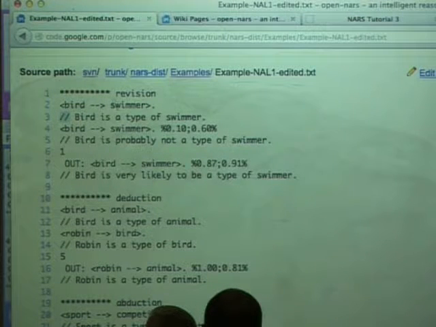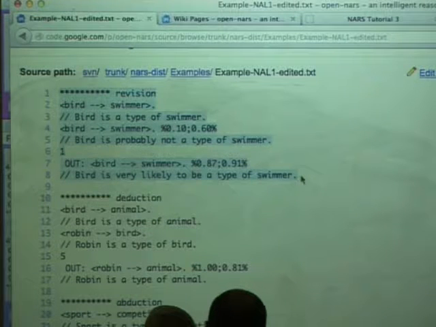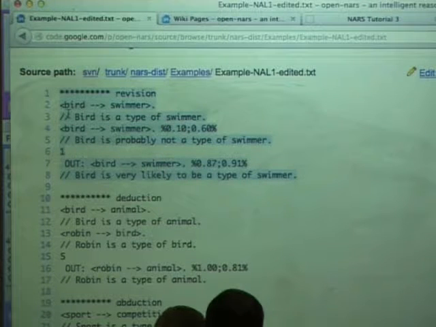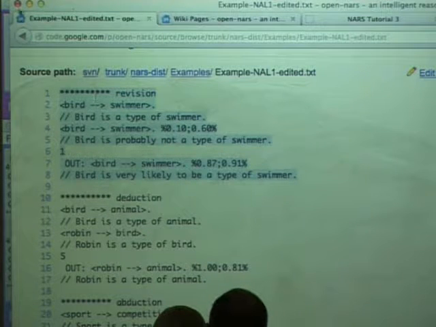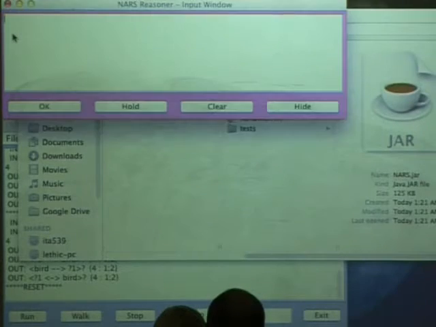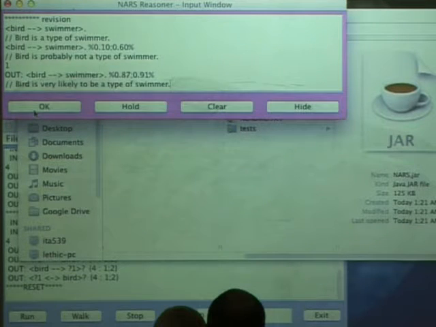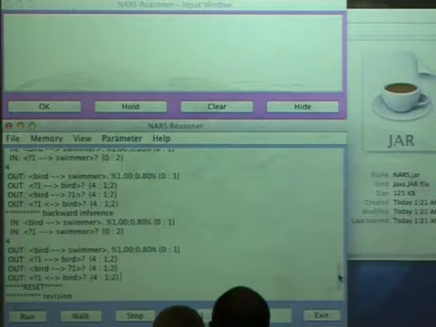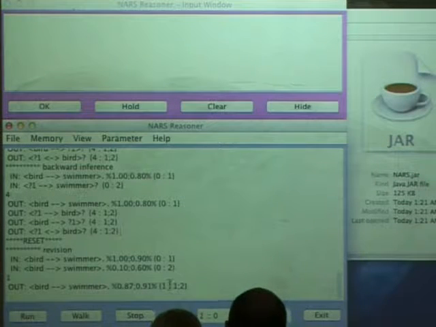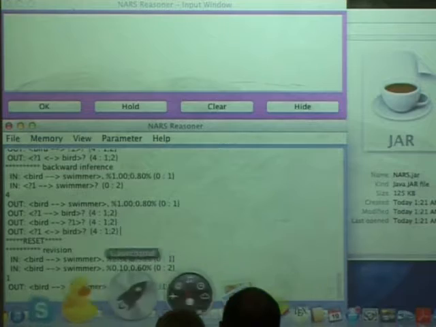So, for example, if you want to try this example, what you want to do is, you can just copy and paste the whole thing, or actually, in this case, you only need this line and this line. Okay? But it doesn't matter if you copy the whole thing, because everything starting with double slash or with the output will be ignored by the system anyway. Okay? So it doesn't matter. Just to make things simple, you just do this, and the system will produce the result like that. Okay, let's do something more interesting.